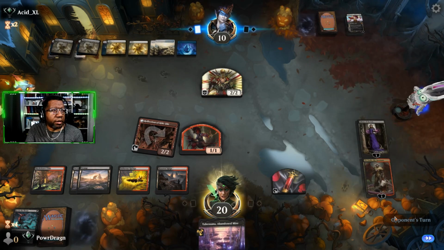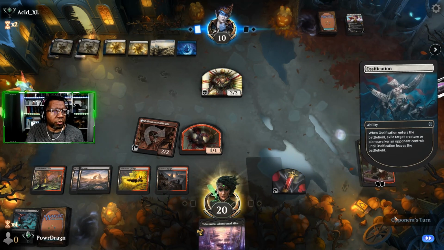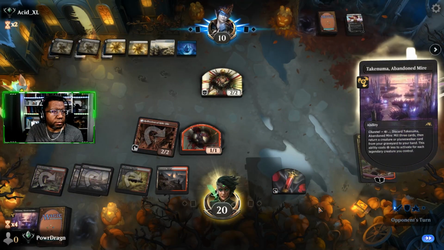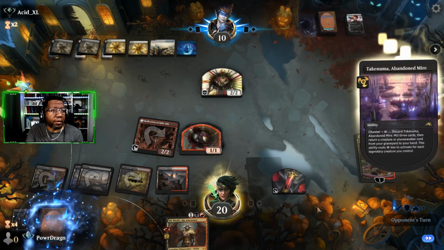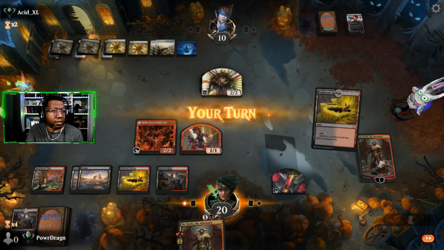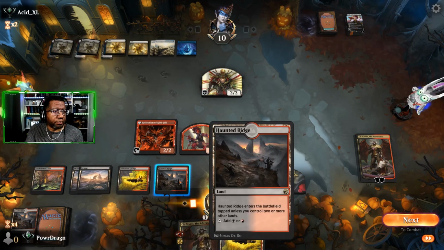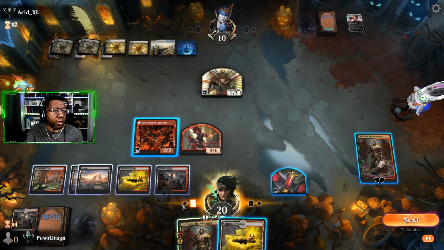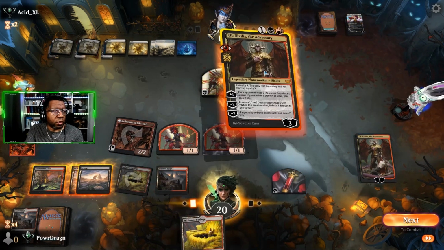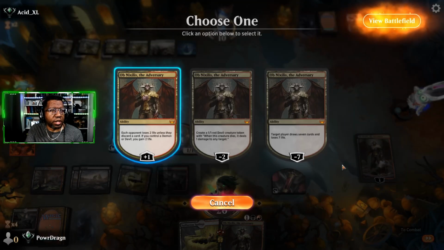Oh, an Ossification. Well, what are we going to get? Tired of seeing Liliana? Understandable. I guess we have to go find another Liliana. Oh, but we found another Obnixilis. That is nice. That is real nice. All right. Well, we are going to spend some mana to copy one of these. We're going to play this. Oh, wait. Nope, nope, nope. I got to use this one first.